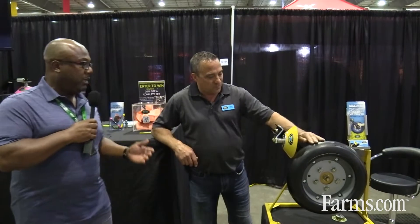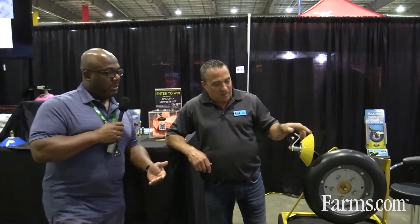At Tech Tuesday we like to talk about inventions and things that help make life easier. This device — if we move the camera over here — scrapes the mud off and it helps during the germination process so that you can put more things down, just to keep it consistent. If you get any buildup on the tires, it lifts the seed out of the ground, so your seed and fertilizer placement isn't where you'd like it. We've got precision seeders that we spend a lot of money on, and if you don't have the precision in the wet times, you just don't have the accuracy.